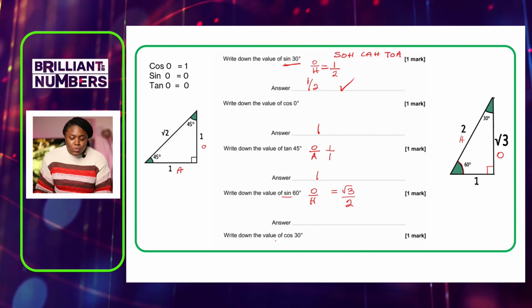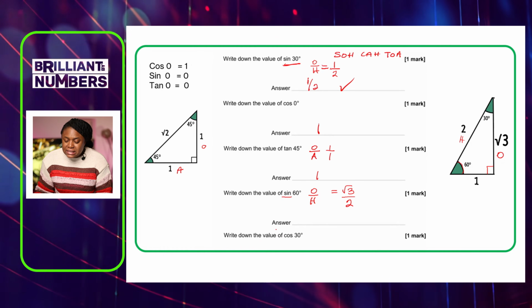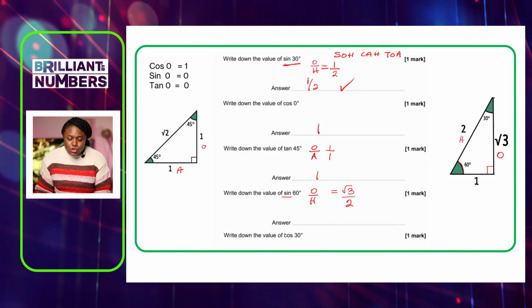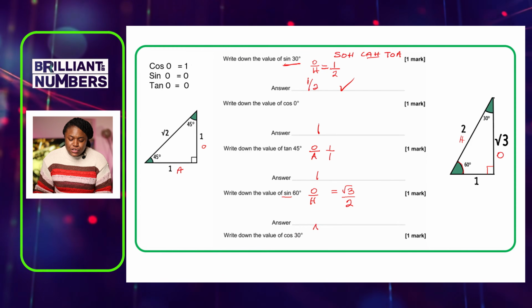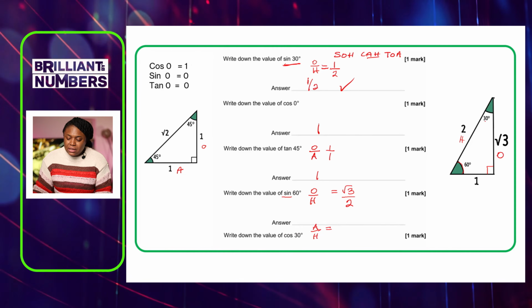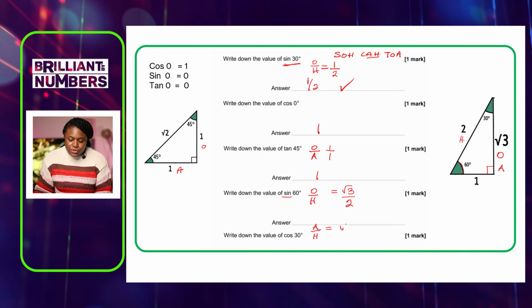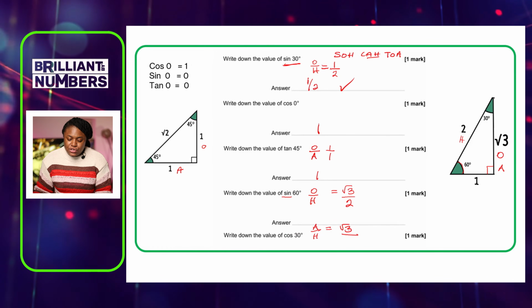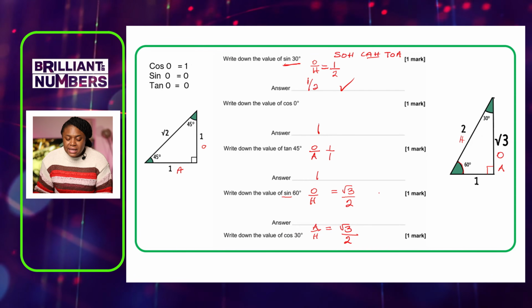Now I need to write down what is the value of cos 30. So I need the triangle with 30 degrees, which is the one we just used. So we know that cos is equal to the adjacent over the hypotenuse. So we write that down. So adjacent from 30 is root 3. So that's our adjacent side from 30. So root 3, and our hypotenuse is 2. So therefore, sine 60 and cos 30 are the same. And there you have it. So once we have those two triangles, we have zero issues to write down our ratios.